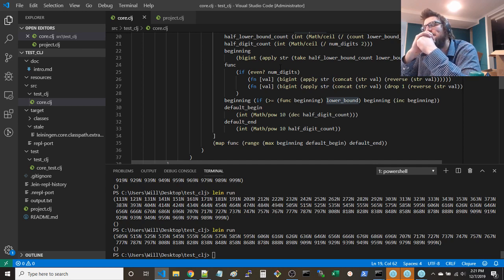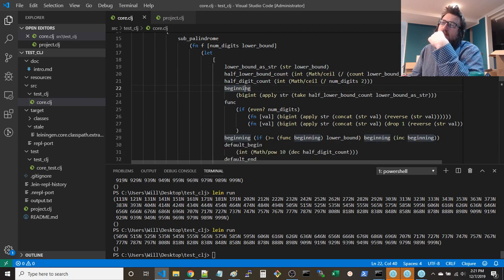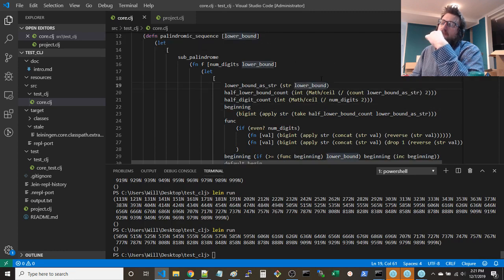Shucks. This is kind of funny. Because we divide by 2, it only really works when you're dealing with odd values too. You divide by 2 on the lower bound to get this beginning, assuming the lower bound is within the range.